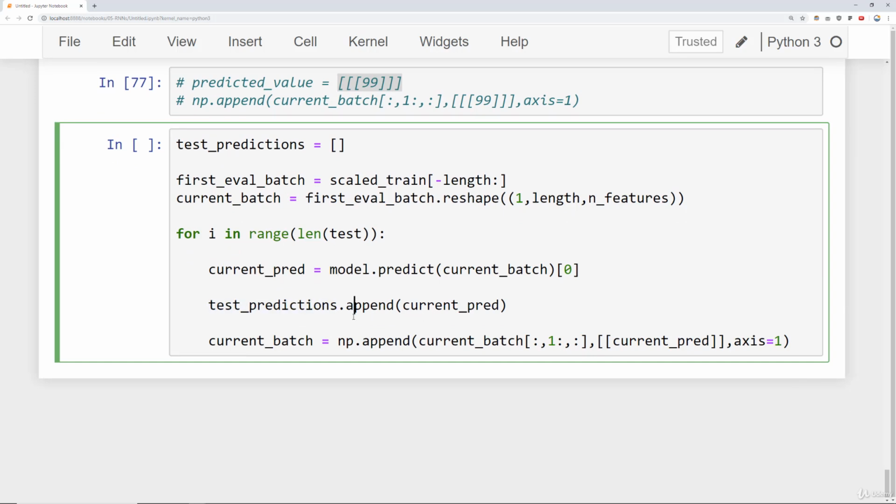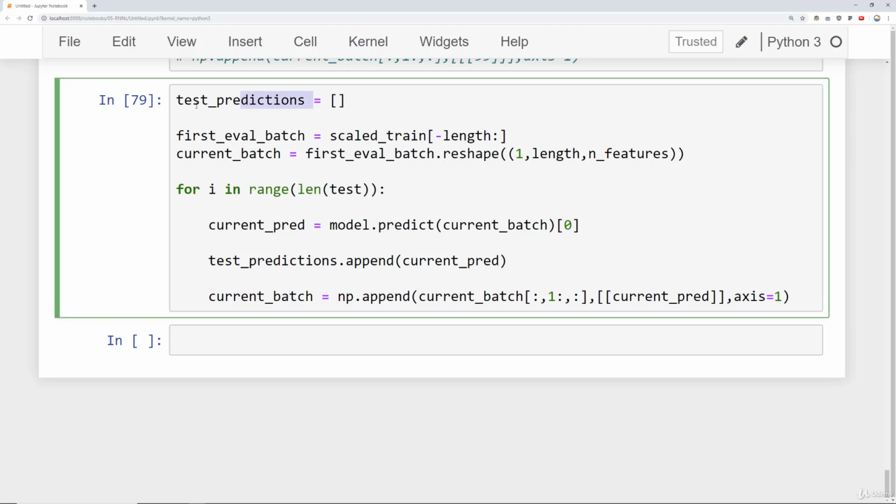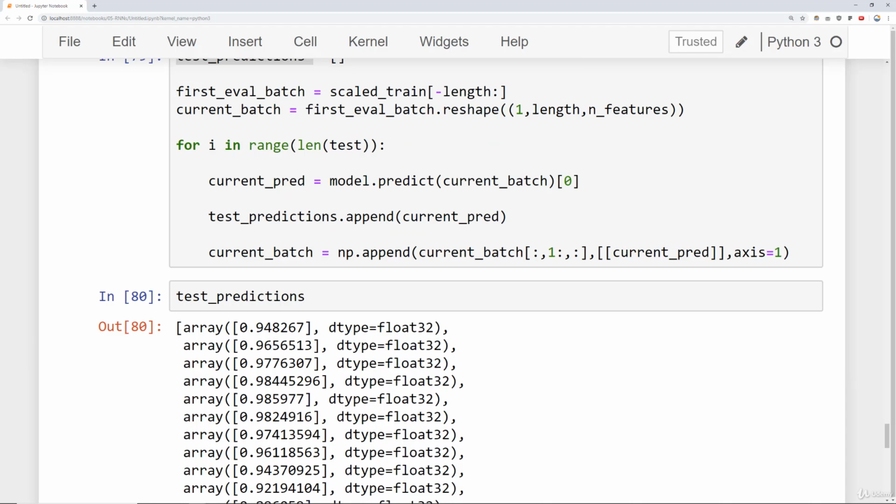But now, to keep predicting into the future, I have to move my current batch 1 step forward, which is essentially what this does: it gets rid of that first item and instead replaces that by adding the current prediction all the way to the very end. And now if I run this for loop, I should essentially get pure test predictions by the end. So this is now my predictions for the entire test range.